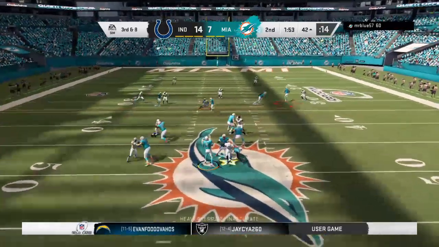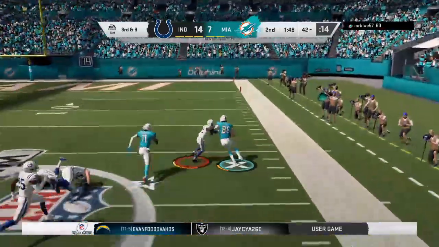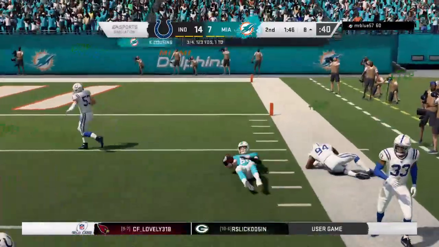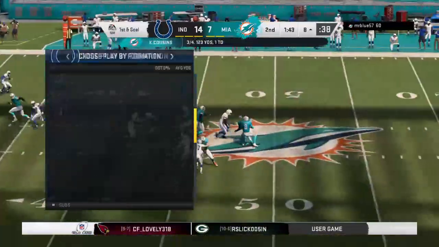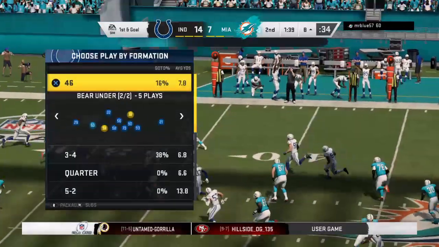On 3rd down, Cousins. And he connects with Ertz. Fighting through it, he's got space. And he's brought down, but not before he reaches the 8-yard line. They're able to convert on third down, and that sets up a first and goal.